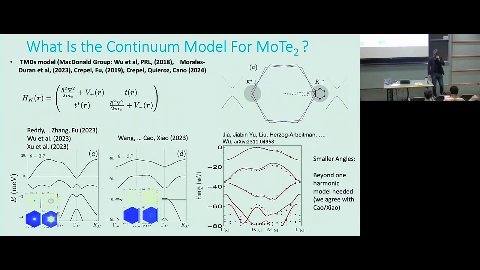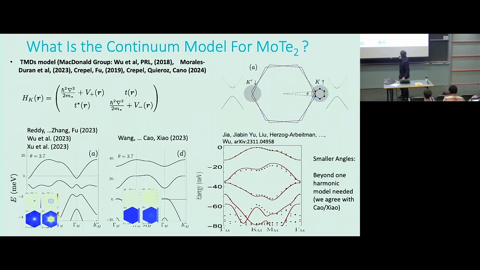Now, when we started getting into this game, there were some models given by the people here, but really there were different types of models, and we didn't know which parameters to use, and we did our own ab initio, and we basically got the same parameters that Di Xiao has. Now, what Di Xiao pointed out, which is the fundamental aspect of these TMDs, is that as you lower the angle, you can't just use the first harmonic model. There's many other harmonics coming in, and you have to use all the harmonics to get a correct representation of the model, which is Landau levels basically for the first 3 bands at least at low angle. So you can't just use the 3-parameter model, even though this is an okay model for 3.8 degrees. It's qualitatively not going to match the phase transitions or the Chern numbers of the bands at lower angle. So this is a fundamental thing that one needs to take into account when doing these calculations.